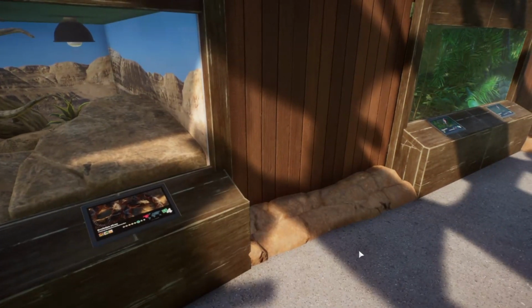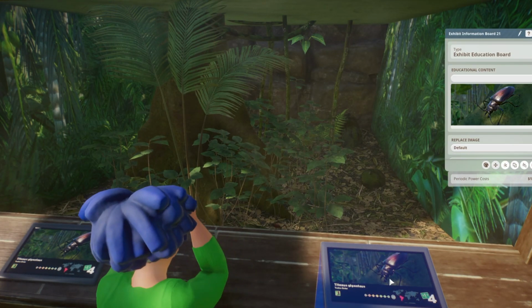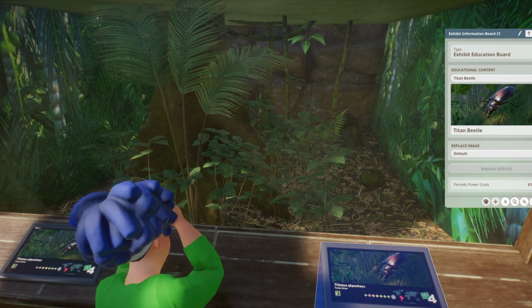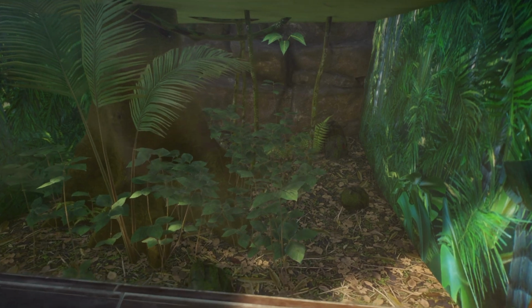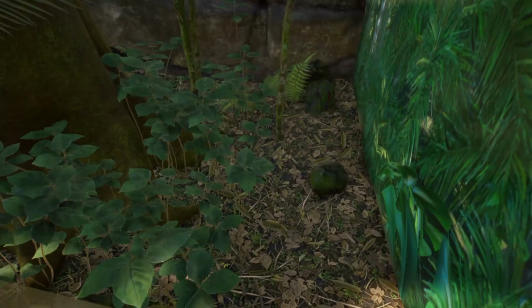Okay. And just a couple more exhibits. We've got a beetle. We have our Titan beetle, which there should be quite a few of them around.